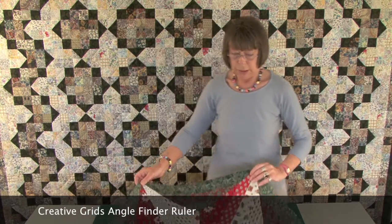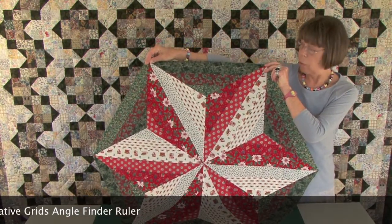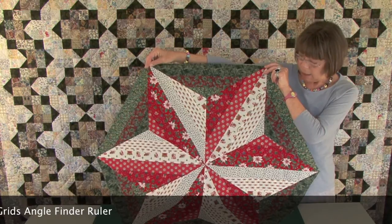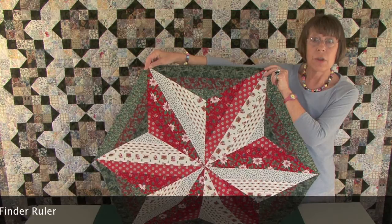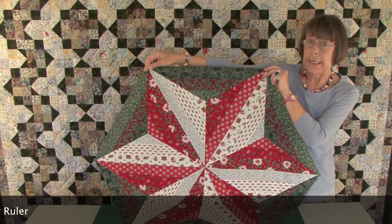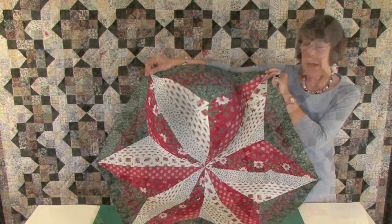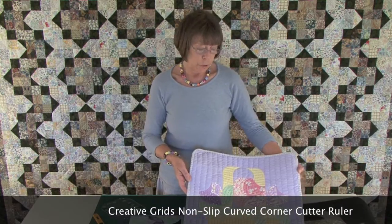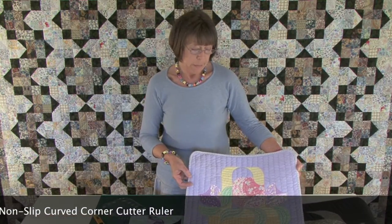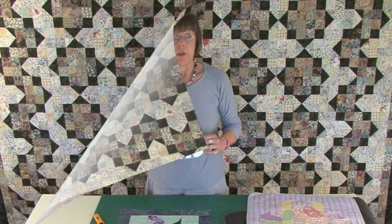Here's a much larger piece, which is a Christmas cable centre. It could also, of course, be used as a tree skirt. And here, the corners, the angles of all those corners, not 90 degrees, 120. That also is not an easy angle to actually cope with when you're going to put binding on. So we have a Creative Grids ruler that have curves in them, which will do the job. And it's very nice to sometimes finish off the edges of a quilt with curved corners, as I have on this little quilt here.